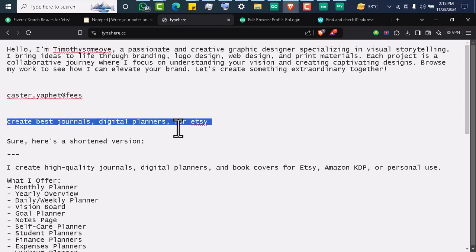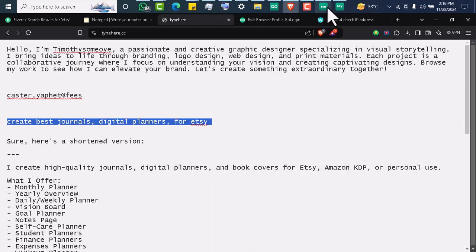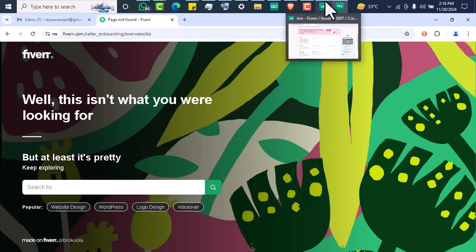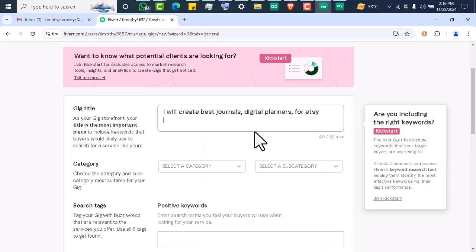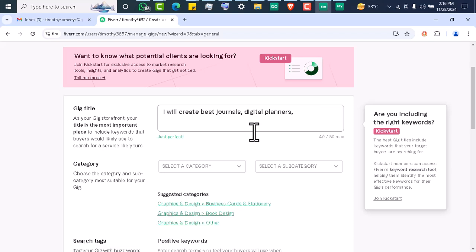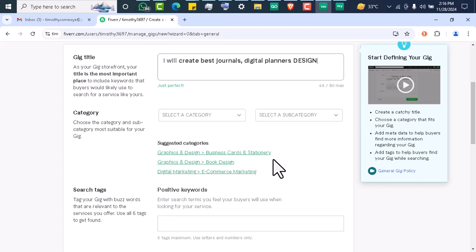So I'm going to create a journal, a digital journal. It's like a design kit actually. So you can see that it gives us categories that we can pick.